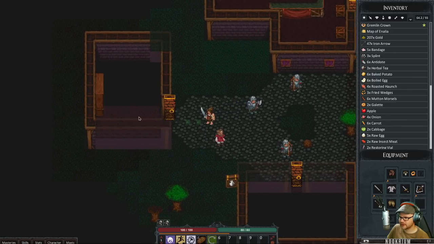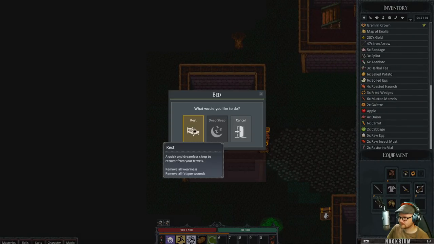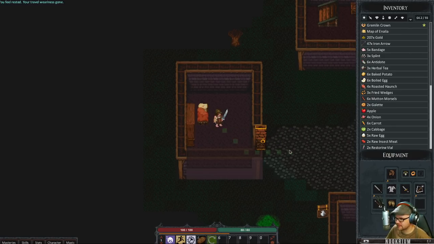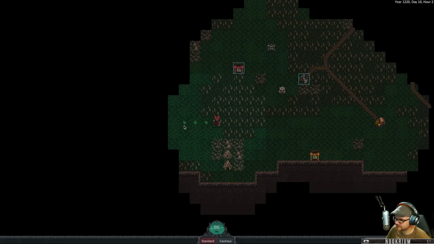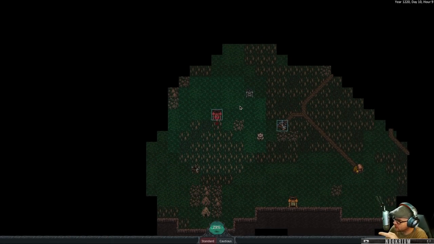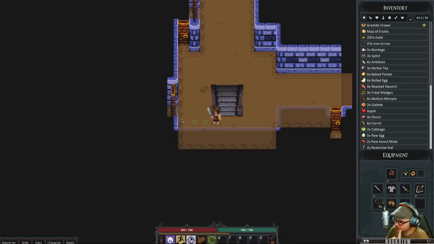Let's go sleep in a bed over here. That one. Awareness from your travels leaves your body. Good. No story time this time. Alright, now. We don't like this town. Let's get out. Let's go smash Eric. And we're going to do it this time because I'm not worn out. I still have my potion. My gear's a little broken, but we'll fix that.